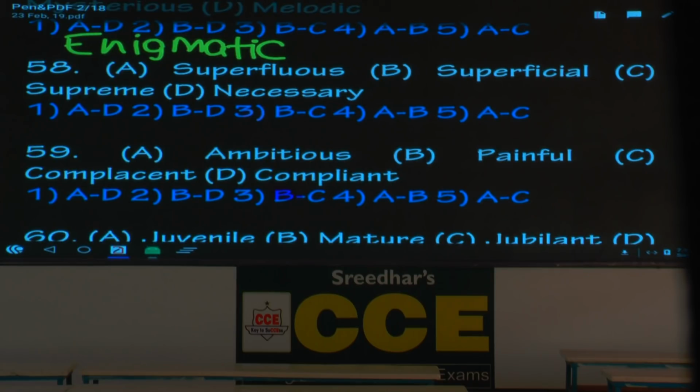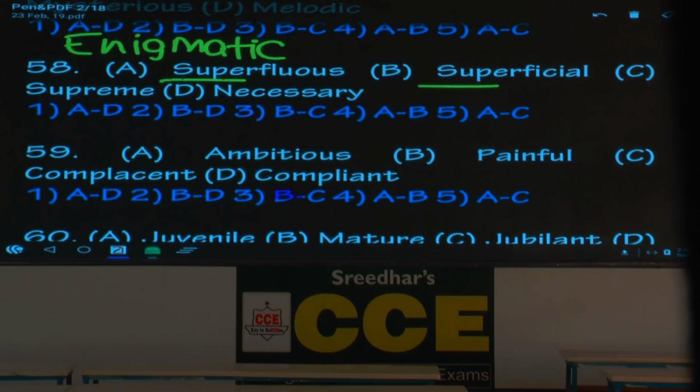Superfluous means what? Peripheral, not deep. That is one meaning. Another meaning, unnecessary or redundant. Redundant, write the word. Redundancy or redundant. Unnecessary. You all know the word redundancy. I've given it many a time. And superficial. You can easily make out what is the prefix here. Please underline super and again here superficial.